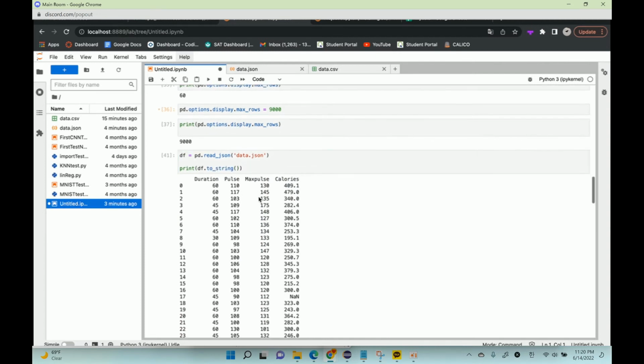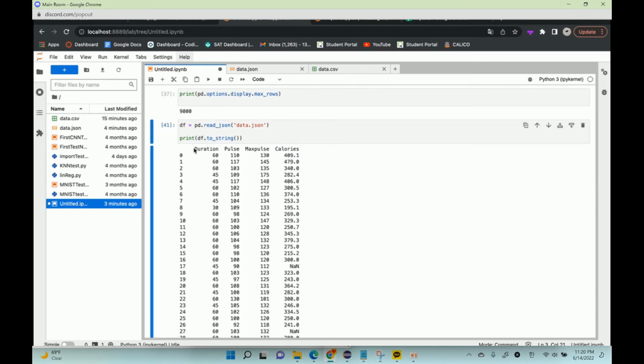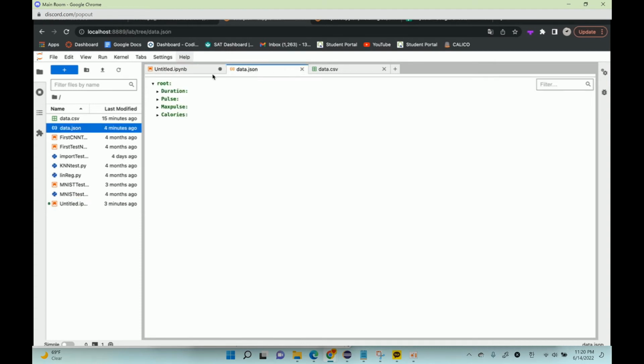Interesting. Okay, so let's take a look at this. So we have our column names, duration, pulse, max pulse, calories. If you look in our JSON file, these were the outermost array index names, if that makes sense.